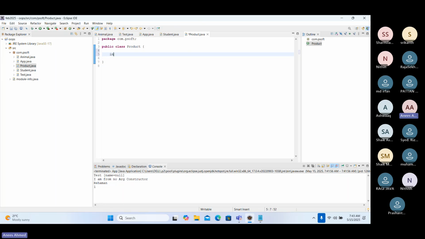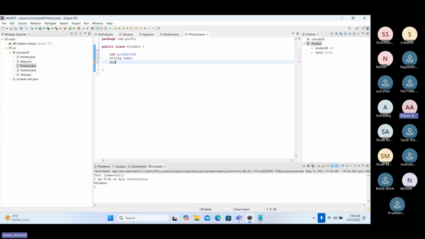First one is int productID, String productName, and price. For price, we can use a double.